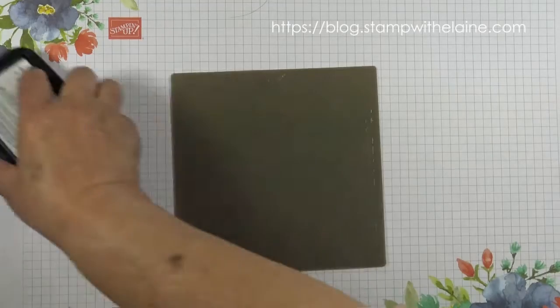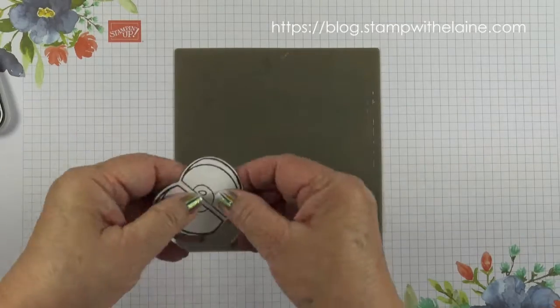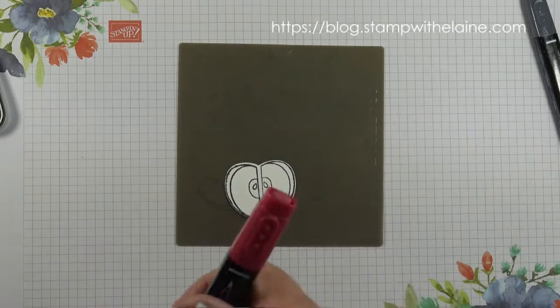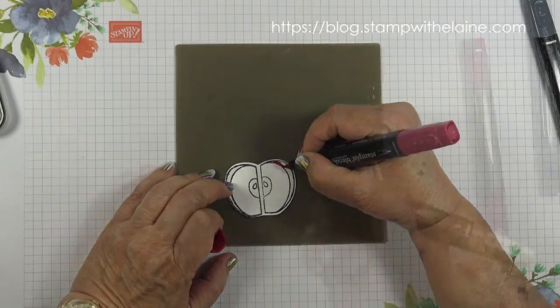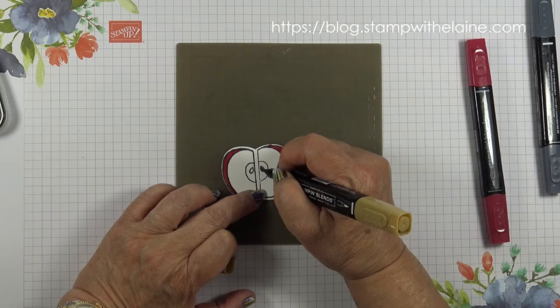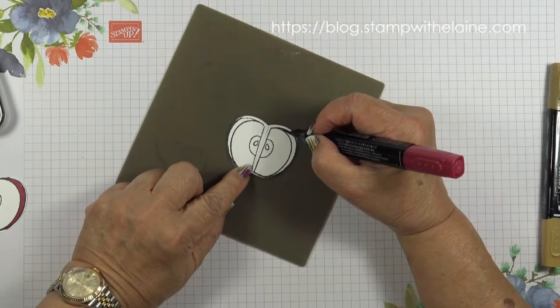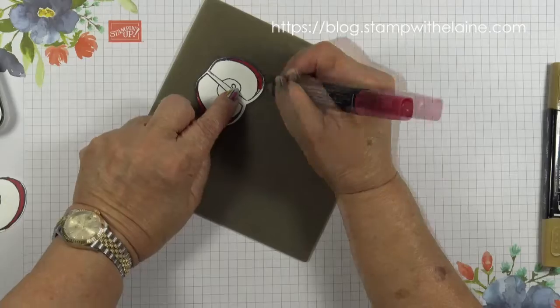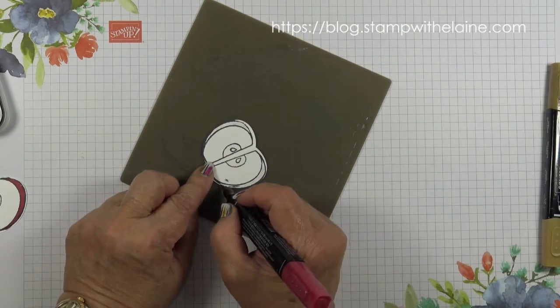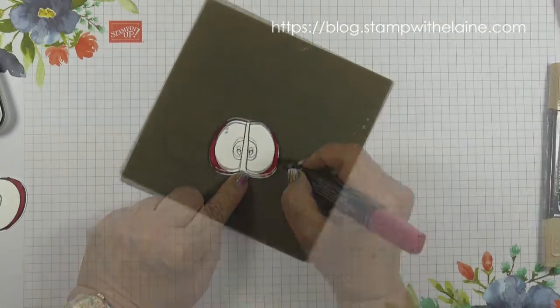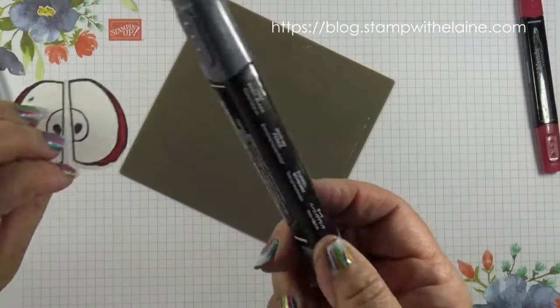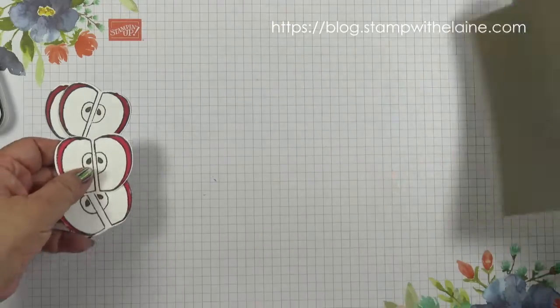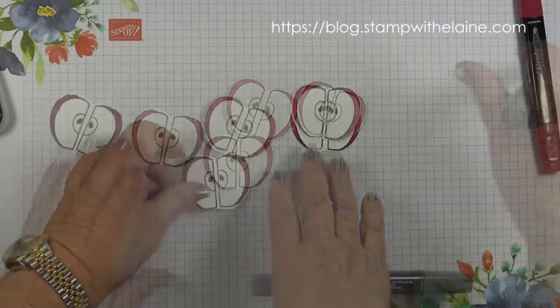Because I'm working with blends, I'll need to protect my work surface because stamping blends, the alcohol will seep through down to the bottom. So I'm just going to use the Cherry Cobbler Dark. Using the bullet end with the Soft Suede Dark for the pips. Actually, you don't need the Cherry Cobbler combo. You only just need the Cherry Cobbler Dark. Then flip it over and colour the reverse side. I had the Basic Black Stamping Blend in case you need to touch up the edges. As I've just demonstrated, I didn't need to. And I've pre-done some of the others.